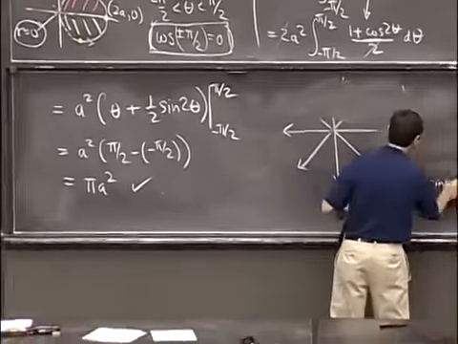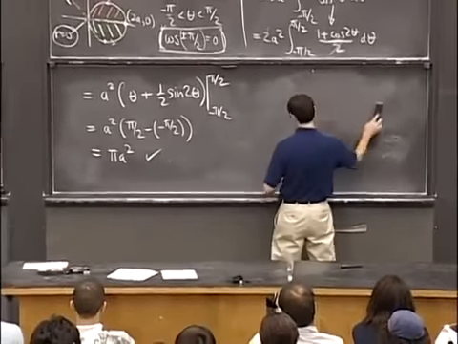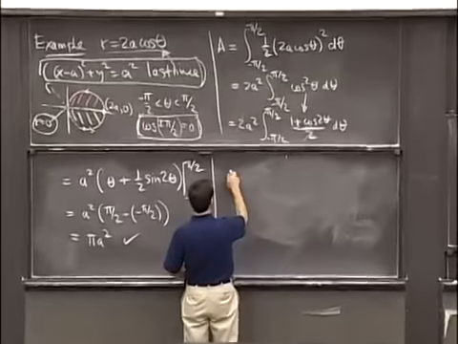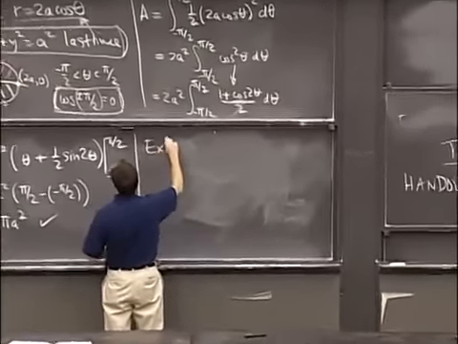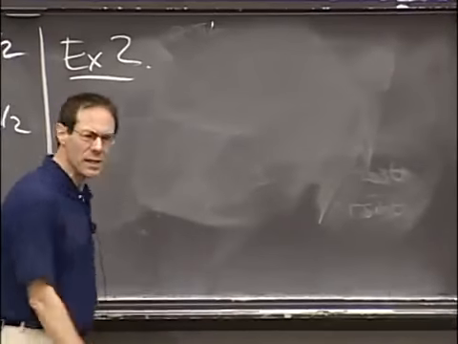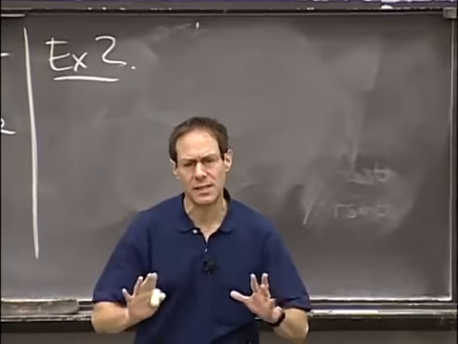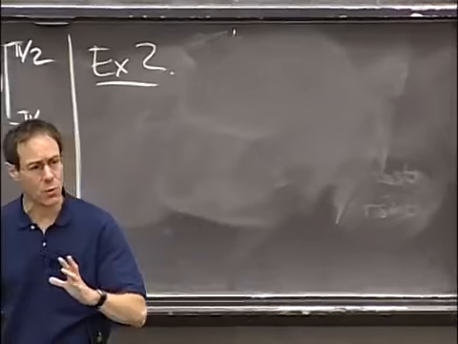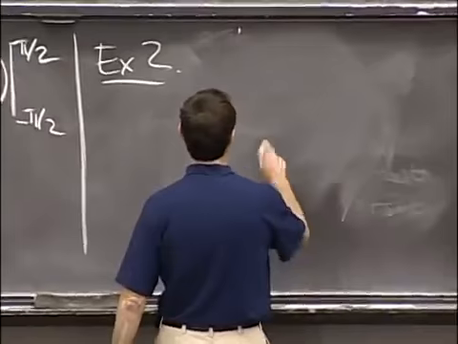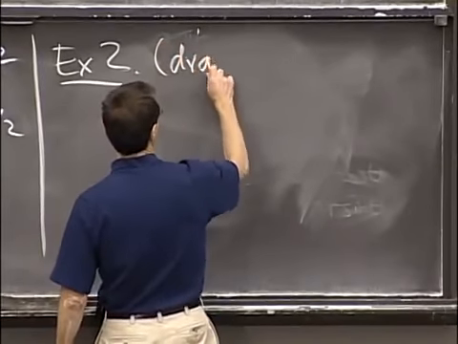So here's another favorite. Here's another favorite. So this, if you like, is example 2. I guess we had an example 1 up there. And now we're really not going to try to do any more area examples. The area examples are actually straightforward. It's really just figuring out what the picture looks like. So this is examples of drawings.